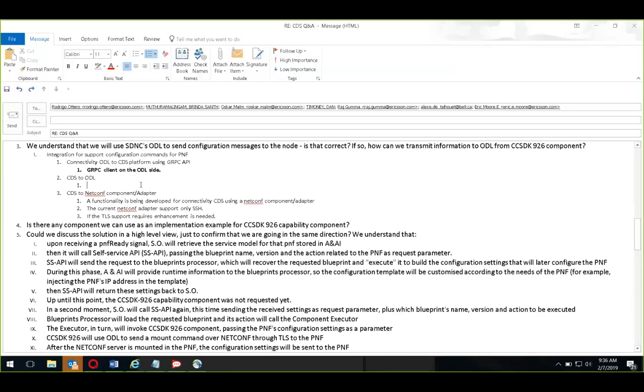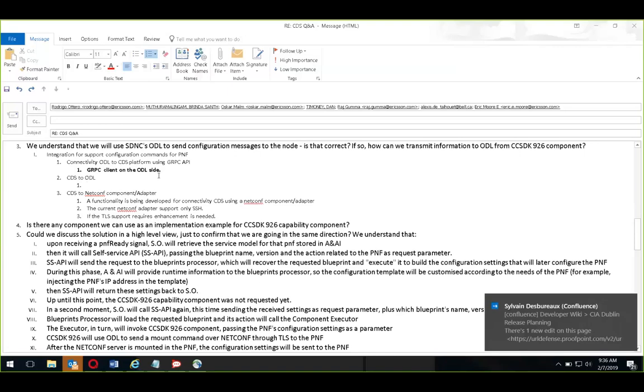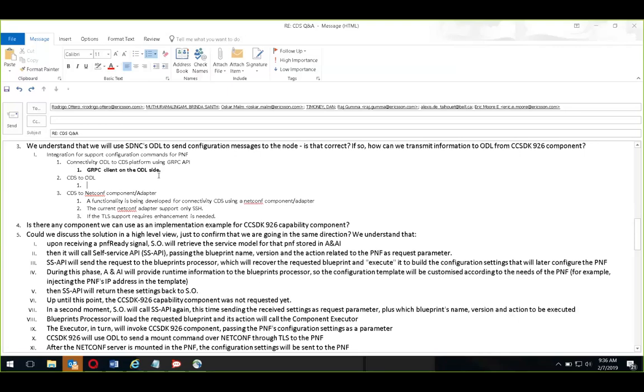So in that case, we don't want to make a lot of design or development effort on that directed graph. That's the reason we are trying to make a component orchestration instead of a directed graph. We want to make a component orchestration and build that component with the help of a developer. Sometimes it may be a reusable component along with dynamic scripting, where the self-service owner or VNF owner can do that. So that's the plan we are trying to take in order to achieve a self-service process.